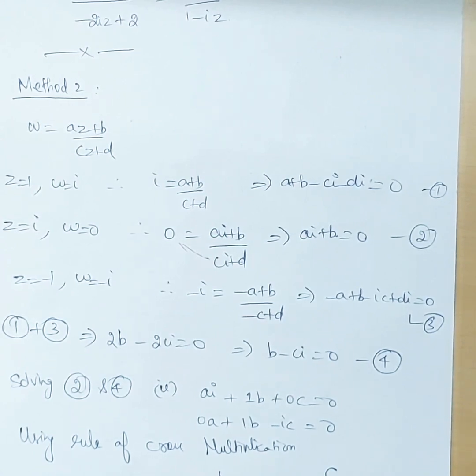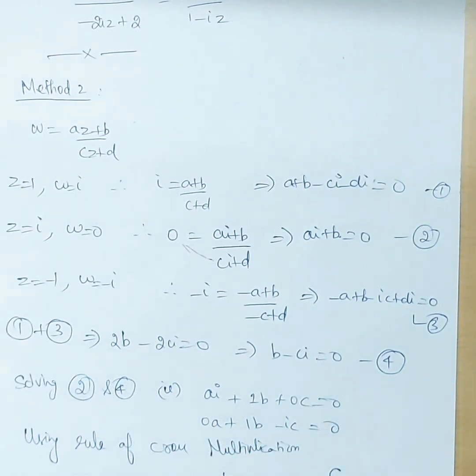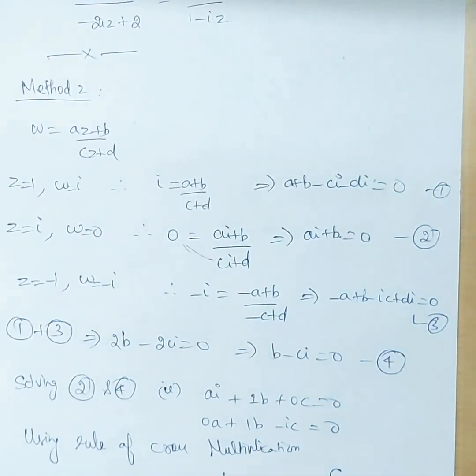It looks very easy, but whether I have to add, whether I have to subtract, whether I have to multiply by I and add, all those things depend on the problem. So it may vary from problem to problem. There is no permanent way to solve a given set of equations.